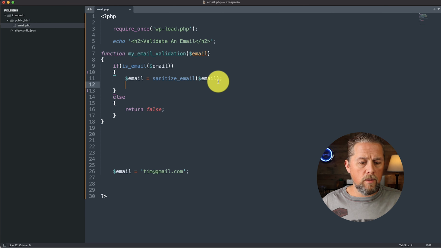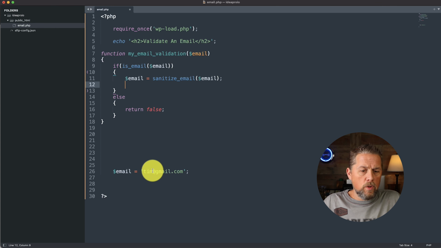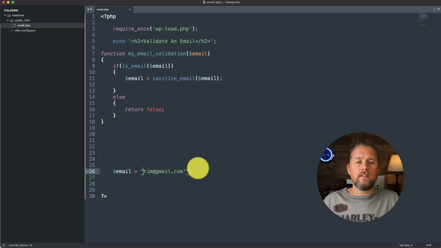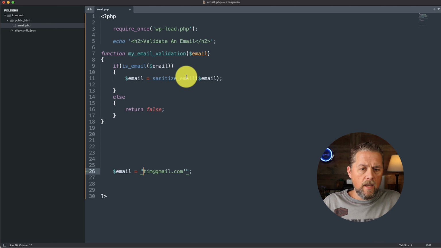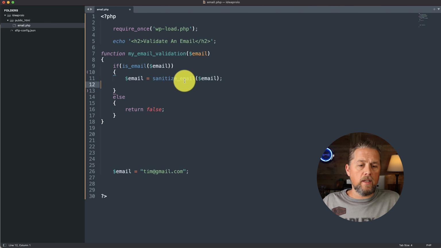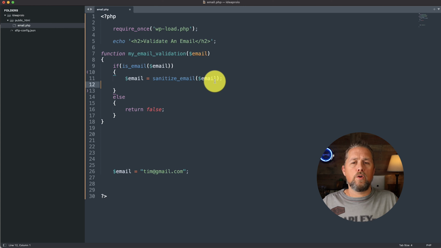The reason we do that is because as someone's typing, they could have typed in tim@gmail.com and then hit a single quote, before we put this in double quotes. They could have hit a single quote as they hit enter, because it's right next to the enter key. If they did that, sanitize_email would remove that special character. If they put any other special characters in there, it would remove those as well. So hopefully, with sanitize_email, it's now corrected that email address.